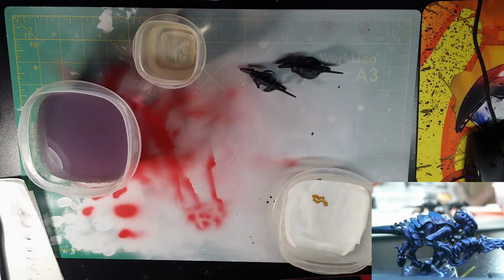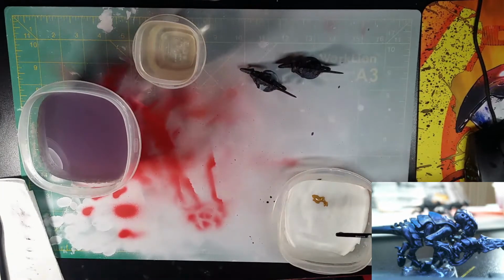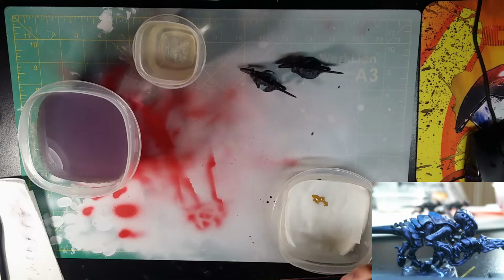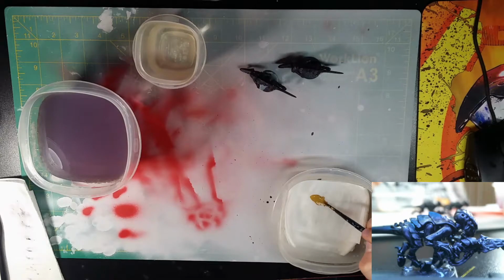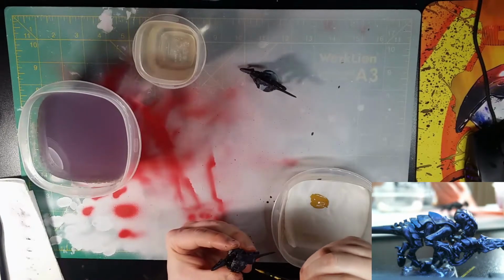And then you can use a little corner of a piece of paper towel. You can dip the end of your brush in to get some water on there. Just give one little dab in there. And that may even be too much water for what I'm after here, that whole drop. But that's okay. We just want to reduce the viscosity of our paint to a thinner level. You'll get a comfortable feel for what that should be as you go along. We'll dab the excess off our brush, pick up our model, and then just start.